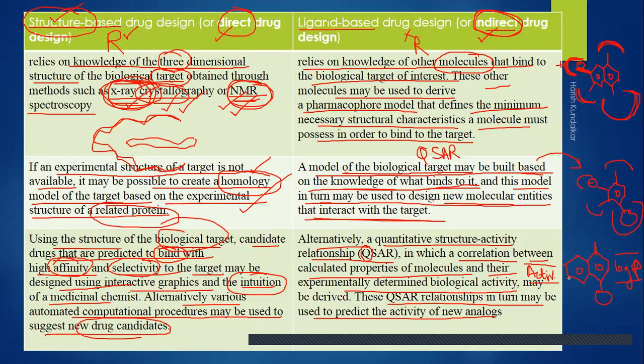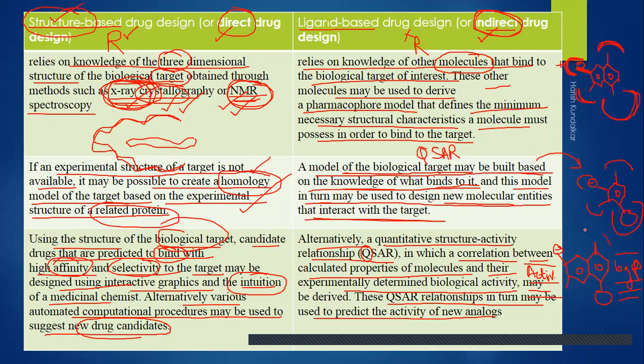Okay, then say suppose at this position an electron withdrawing group or donating group. This was withdrawing, right? So this is donating. So electron donating group at this position, what is the effect on log P and activity? Then negatively charged group at this position, what will be its effect on the log P and the activity? Okay. So what did we do in SAR? We only looked at electron donating or withdrawing substitution at this position, negatively charged group at this position, sterically bulky group at this position. What effect will it have on the activity?